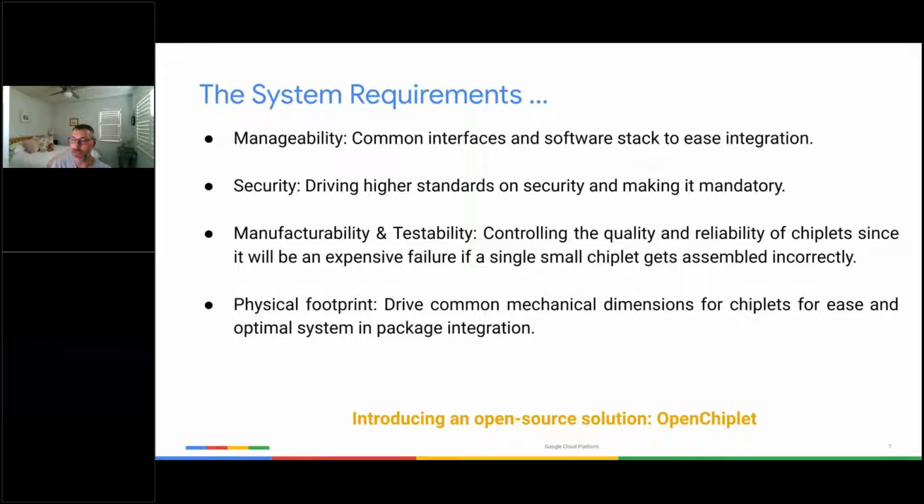The chiplet spec that we've written is, as Rohit calls it, full stack. So we take into consideration everything from a software API through to some of the hardware on the chiplet, and then through to trying to set some physical constraints on what the chiplet should look like. Of course, we're not building TTL chips, so we can't rely on 0.1 inch pitch pins and that kind of thing.